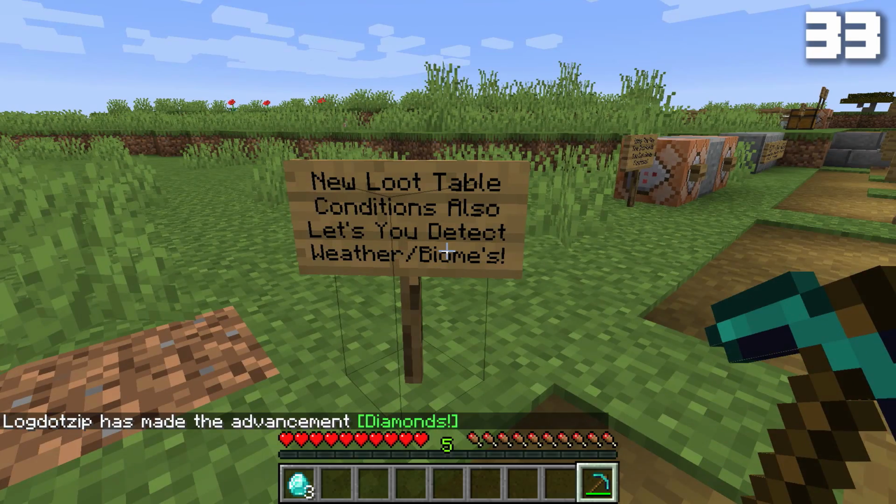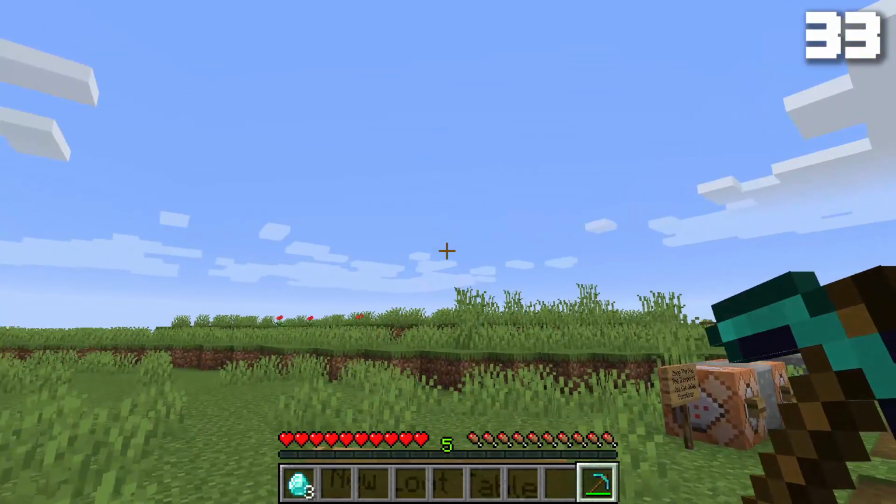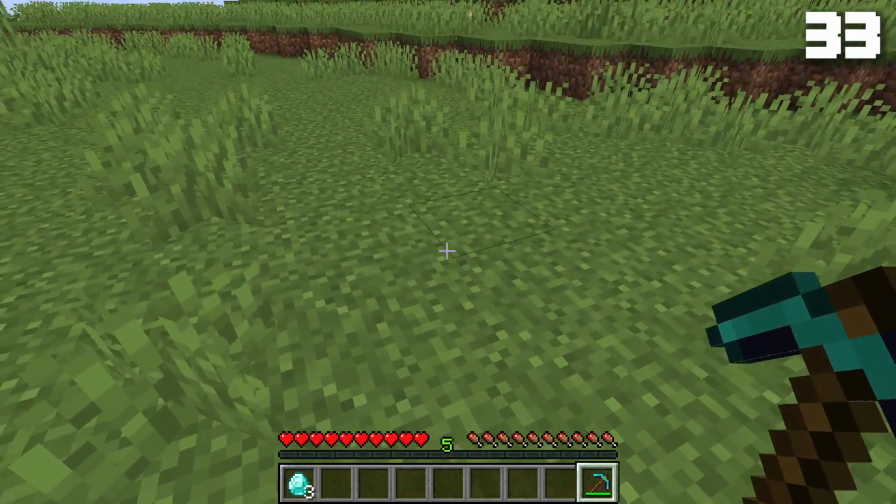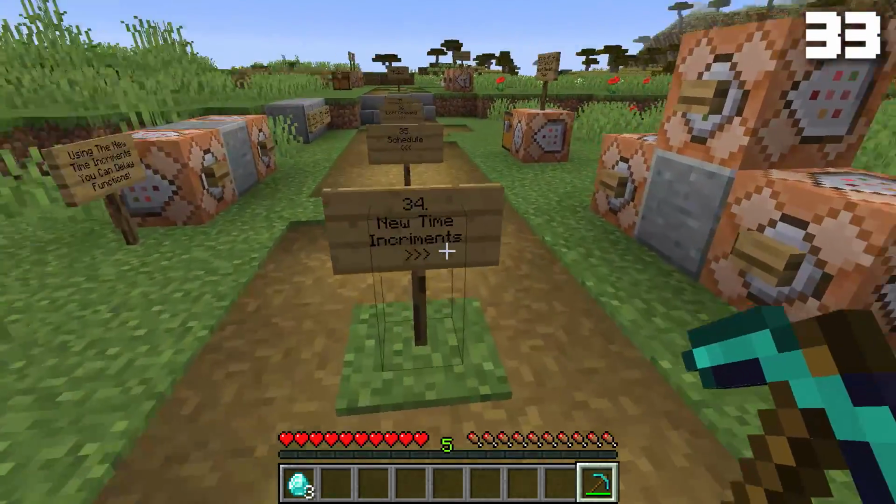New loot table conditions also let you detect weather and biome type as well. So you could in theory place a sponge down, and if it's raining and you mine it, you get a wet sponge in return. Not bad.